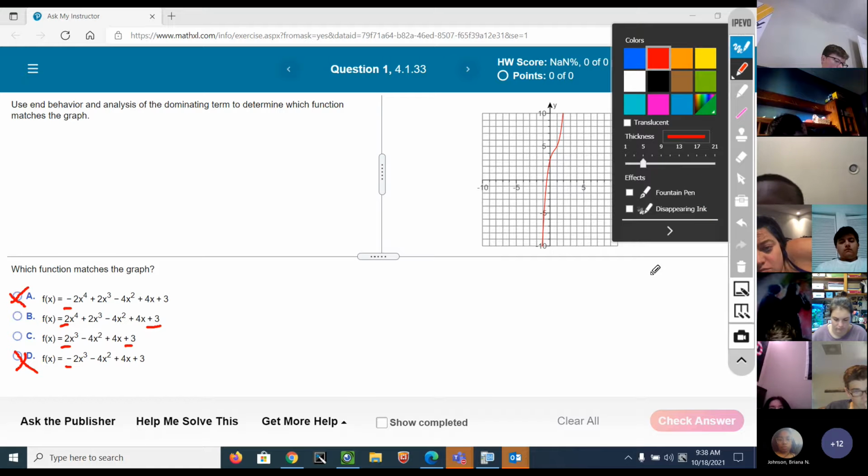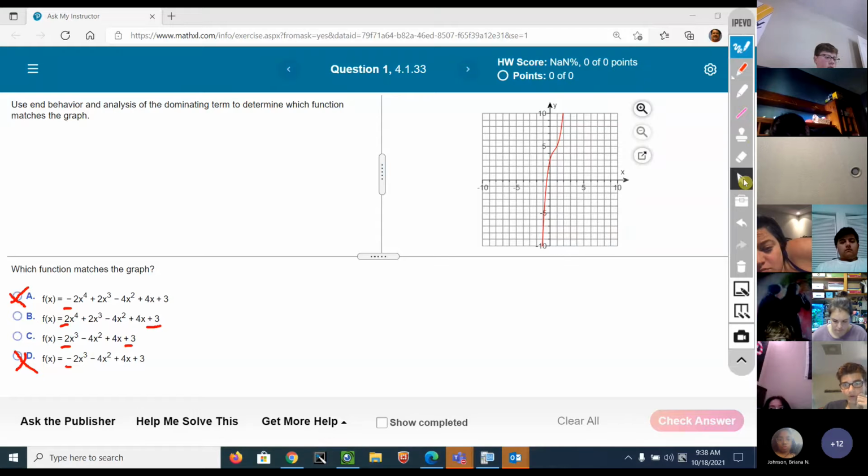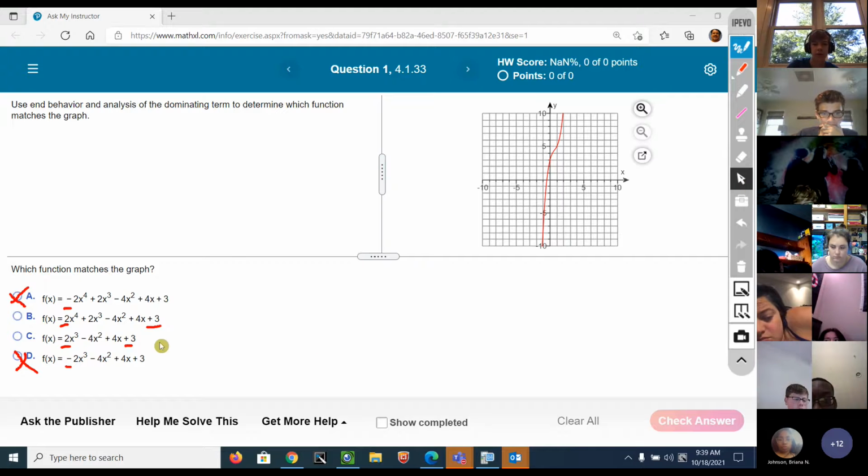Okay, so let's take our handy dandy calculator out. I have a question. Go ahead. So we know it's not B because it's to the 4th power, and the end behavior goes in the same direction. Thank you. I didn't even see that. So it's C. Let's see if our deduction worked. And thank you for helping me out there.